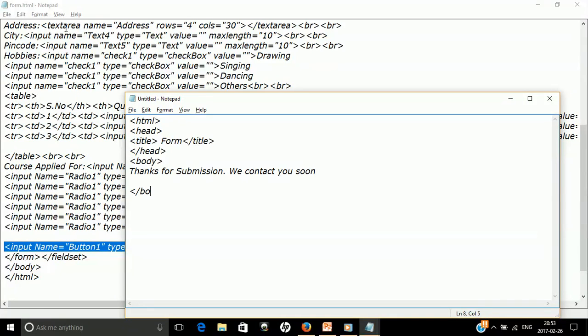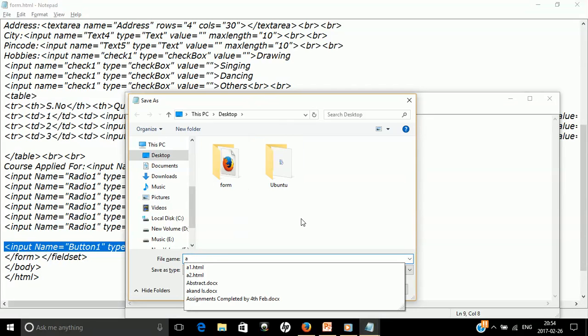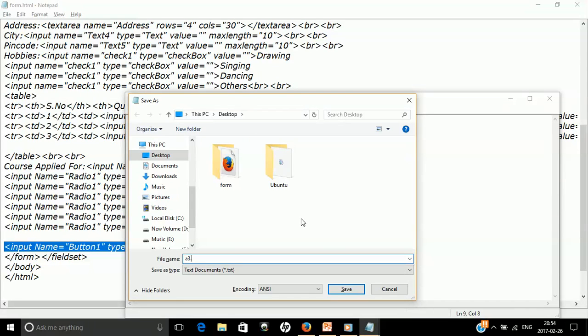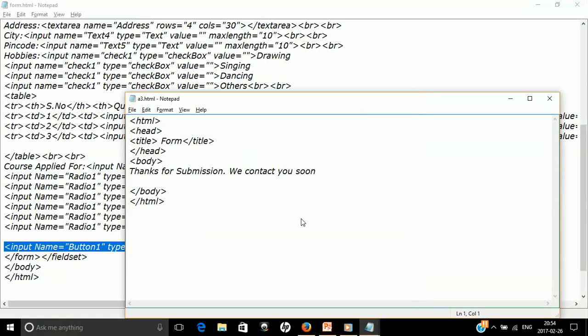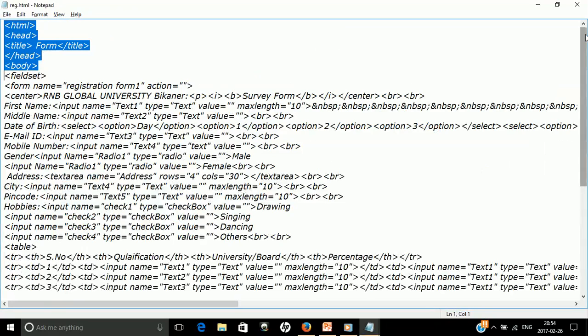Then close the body tag, then close HTML. Save it on the desktop as a3.html. Save it. Now what we have to do is go to our registration form.